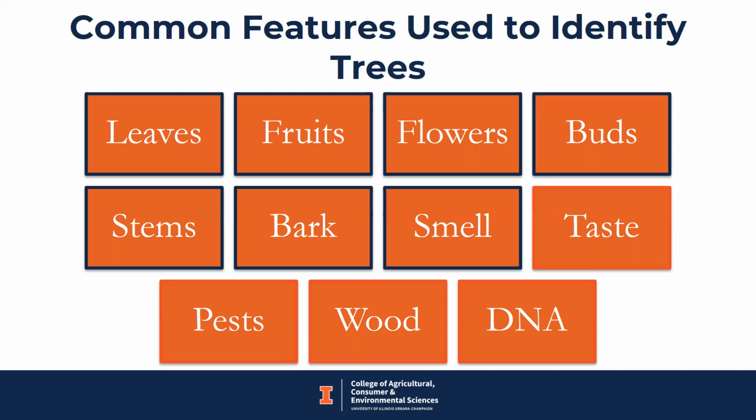Be aware that plant features may vary within that same tree and may also vary between same species of different age. So younger juvenile trees can sometimes produce leaves that are significantly different from those from a mature specimen. Also, bark can be tricky to identify things off of. Bark changes dramatically with age. If you want to see what the young bark looks like, simply look up into the canopy on one of the smaller branches there. You'll be able to see what the young bark looks like as well.